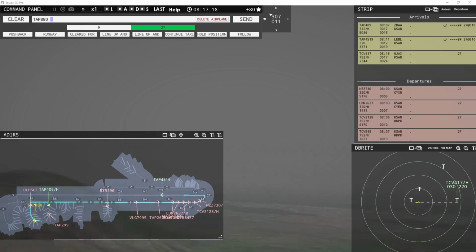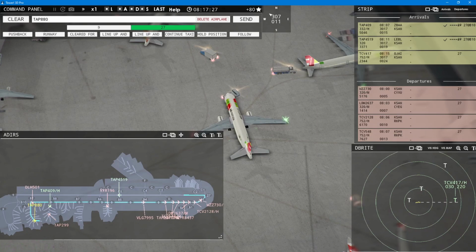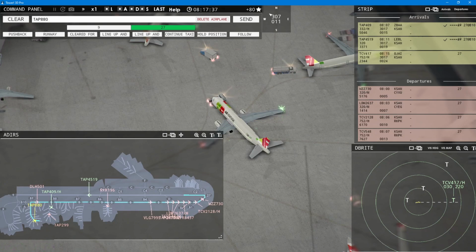So Air Portugal 880, are you going to get yourself going? Let's look over the fence. There he is, moving now. Really good. And then we can get the Cabo Verde up in the air before the next one's coming down. So hopefully we will get some aircraft up in the air here, and then we should be good.